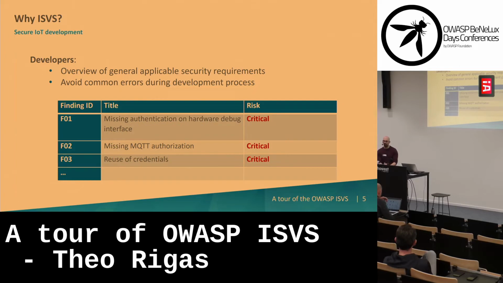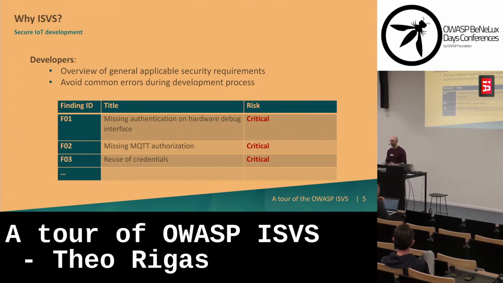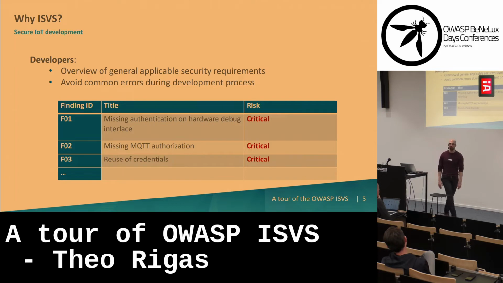Or you have a very nice, very advanced cloud infrastructure to support your application, and you have your MQTT broker, and there you don't think about authorization. So any device can write to any topic, and it's a bingo story for the attacker. You can impersonate anything you want. Another classic one, reuse of credentials, right? So all the credentials on all the devices are the same. You compromise one device, every device in the ecosystem is compromised. So we kept seeing the same mistakes again and again and again.